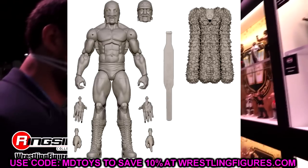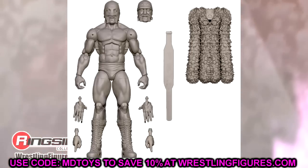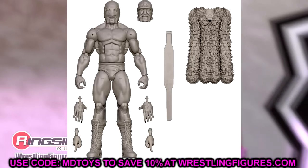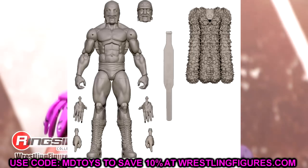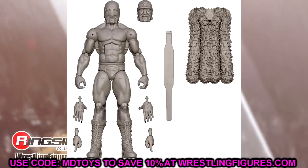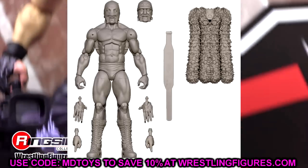It is not accurate. Can you please change this torso to the Elite 34 torso and get rid of the tattoo or do something? There's got to be something we can do there. It's because they keep this same leg mold. And if they were to give him the other torso, I think it makes him too tall or something. I don't know exactly what the deal is there, but they need to change it. But I am excited to get a Mr. America to fill out that spot of Hogan.